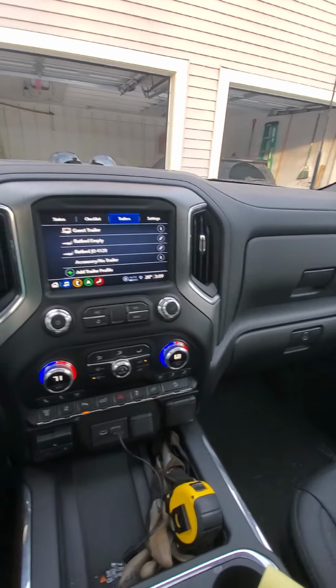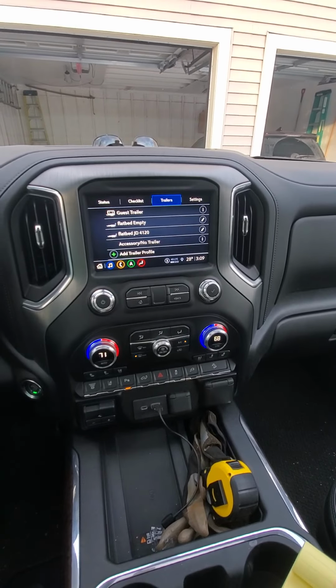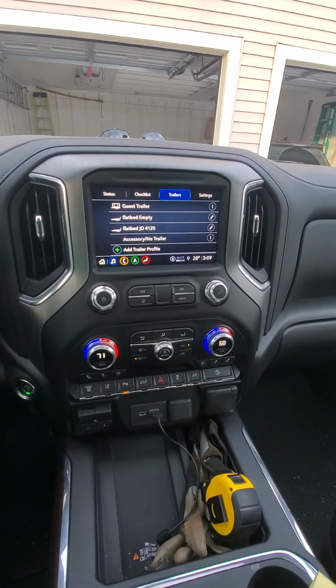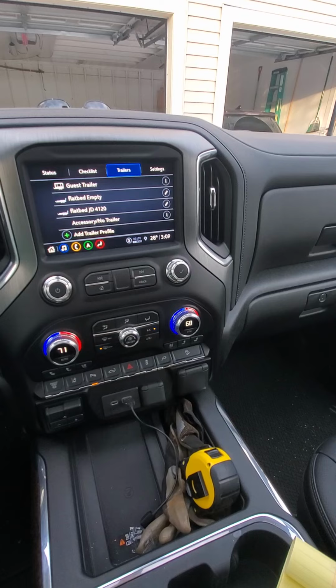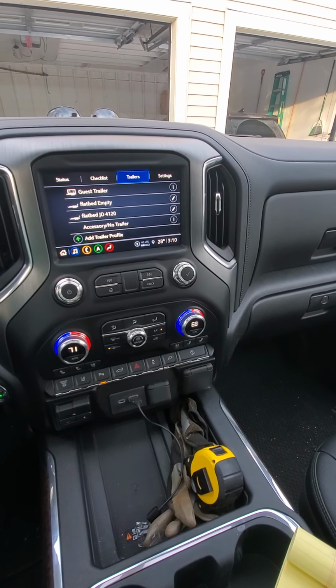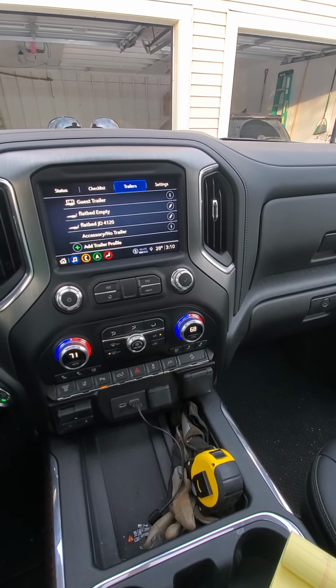You know what, if you're looking for a little counsel on whether to spend the money to buy one of these, I would say absolutely it's worth the money. It's a great truck. I mean, every vehicle in my opinion is a somewhat poor investment because they're never worth more than you bought them for. They're always going to be worth less. But I will say this is a great truck for the money. I don't think you'll be disappointed with the features of the truck.